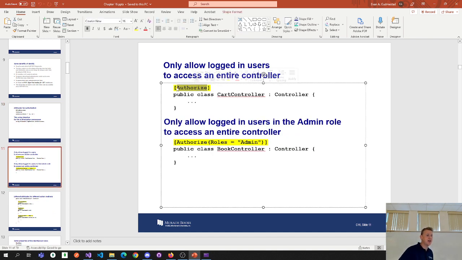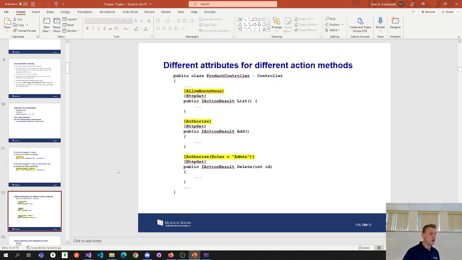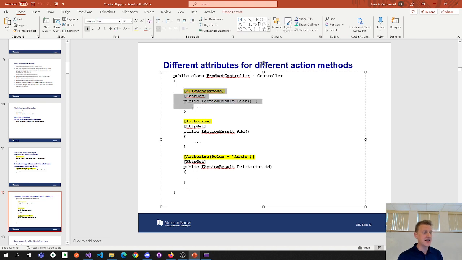So you can see here, just by marking this on the controller itself, you at least have to be logged in to access the cart controller. In this case, you have to be an admin to access the book controller. You can get more granular than that if you want to go down and say, okay, anybody can list.